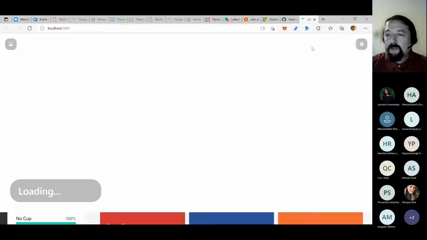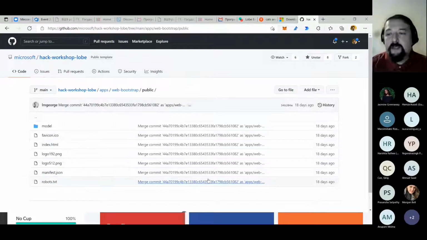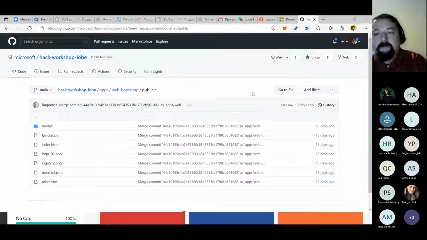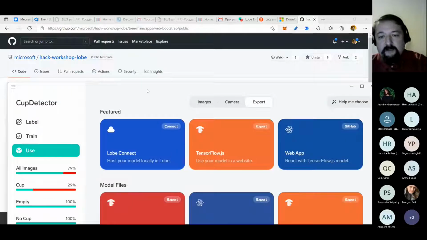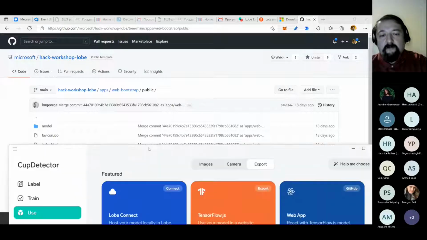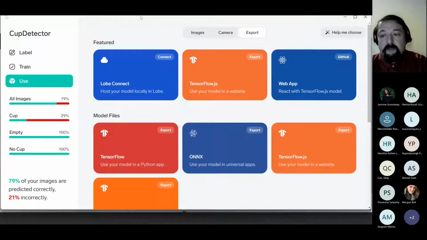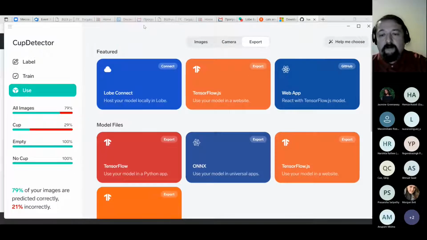I don't know why it cannot access my camera. Probably the previous instance of the application is somehow left in the memory and is blocking access to the camera. But I hope you get the idea. We've seen that the model is smaller and it should run faster.